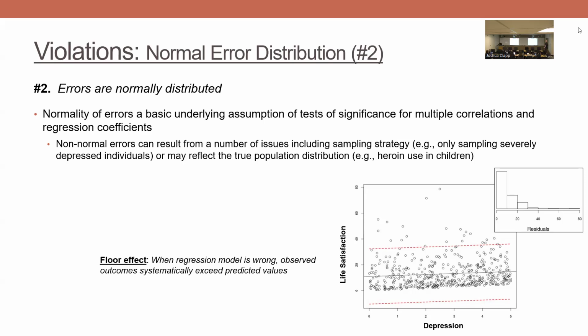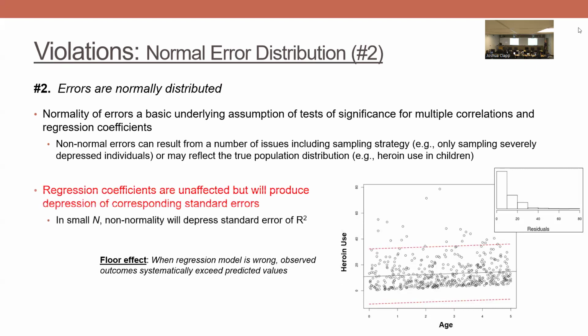What happens is when my model guess is wrong, people are systematically overperforming my model because they can't underperform, because I hit the bottom. There's nowhere for them to go farther down. So I don't have this nice normal distribution where sometimes I miss high, sometimes I miss low. We've got a nice distribution of things. Okay.